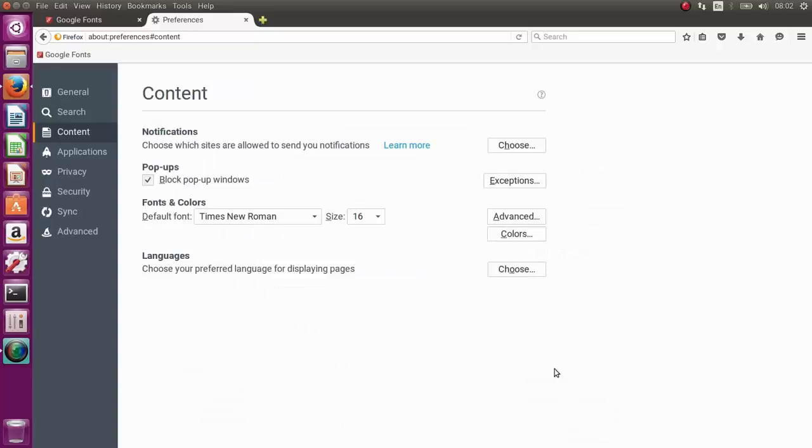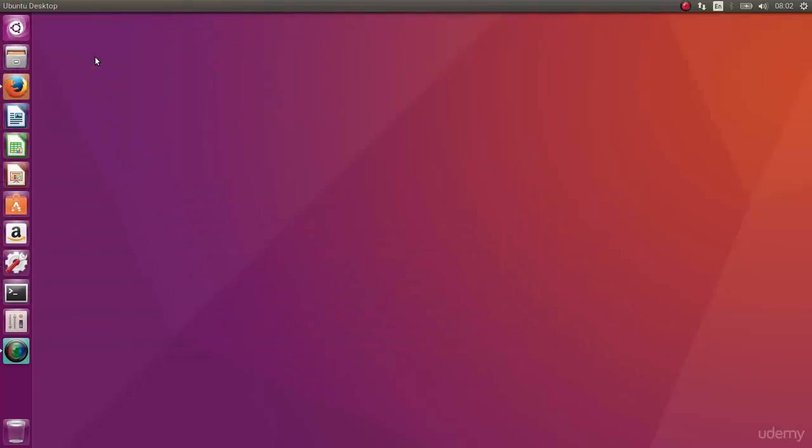These should match the default settings you get on Windows, and it makes Firefox look a bit more familiar, at least to me. So let me minimize this, and that is it for the fonts. As a last step, I will remove these icons from the dock. You get the LibreOffice package installed by default if you want to look around, but I will just remove these to have some more space.